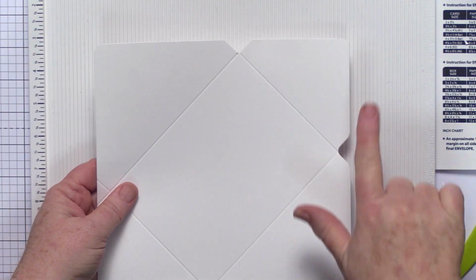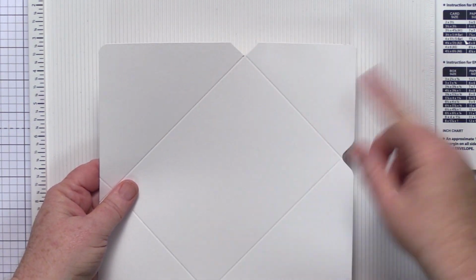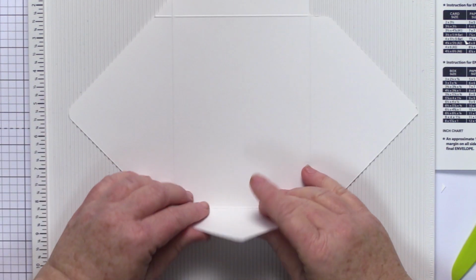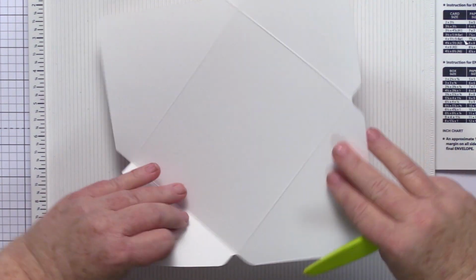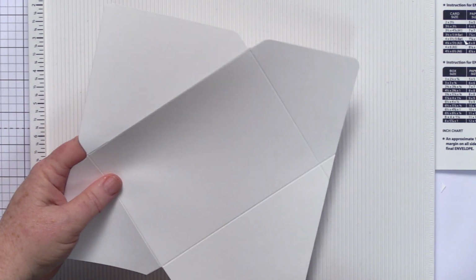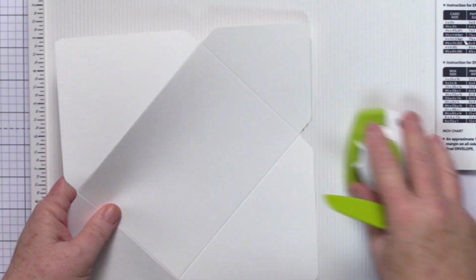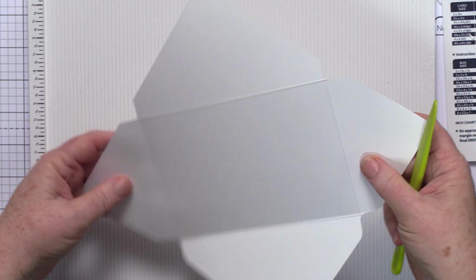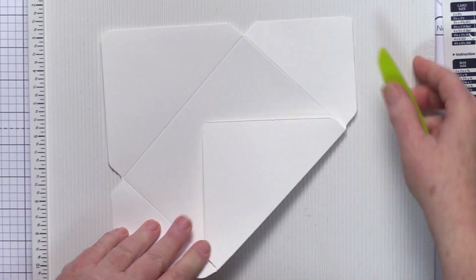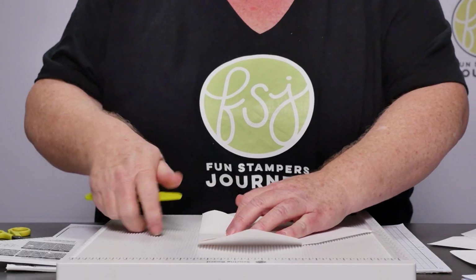And again, as we talked about in our previous video, when I do a score line, that's breaking down the fibers, I want to fold away from the valley. That's the valley area. So I'm going to fold away from it, and I'm going to crease all of the edges. Oops, I missed one. I'll just use my little handy dandy tool here. Oops. All right, almost done. Got one more here.